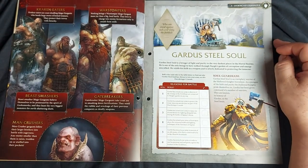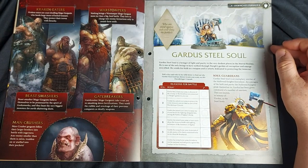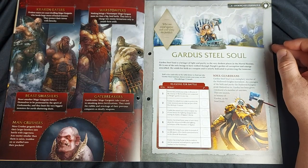Moving on then, we have Gardus Steelsoul's battle record. So, Gardus Steelsoul is a bringer of light and purity to the very darkest places in the mortal realms. He is one of the only beings to have walked through Nurgle's Garden of Corruption and emerge unscathed. He wields his faith as a weapon and is utterly dedicated to protecting the innocent.